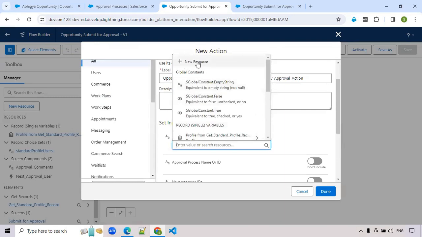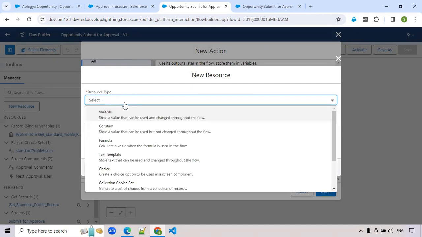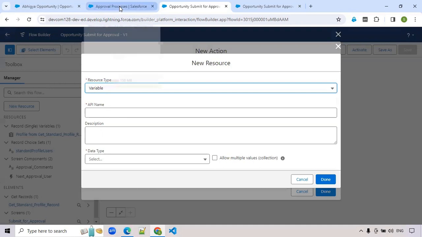For that purpose we have to take a new resource. Click on new resource. One thing is, we are clicking in an Opportunity record now, so I am going to get the current page record ID. We can use a text variable, or we can use the standard record ID. Directly we can give the standard field API name, and it automatically gets the current page record ID.